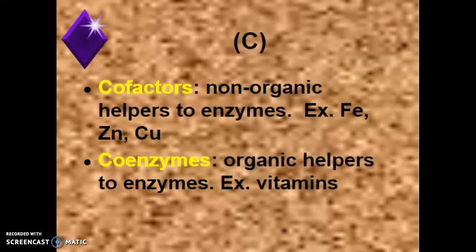A couple of things that kind of tie in here are cofactors and coenzymes, vocab that we definitely need to commit to memory. Essentially the difference is, are they organic or not? Or are they metals or not? So a cofactor is going to be something like a metal that's going to help an enzyme function better, function faster. And a coenzyme is going to be something like a vitamin that's carbon-based that, again, improves the functionality of an enzyme. We'll leave off here with this video.